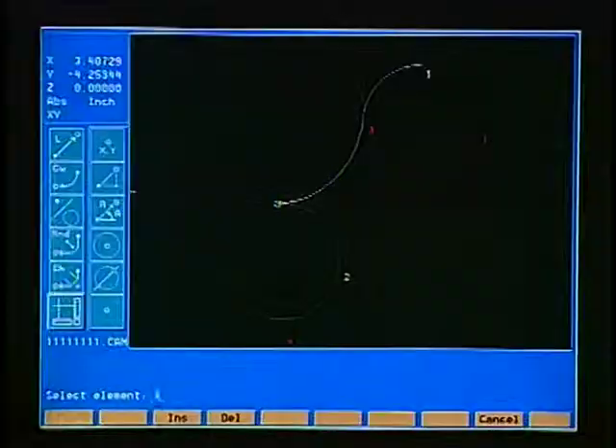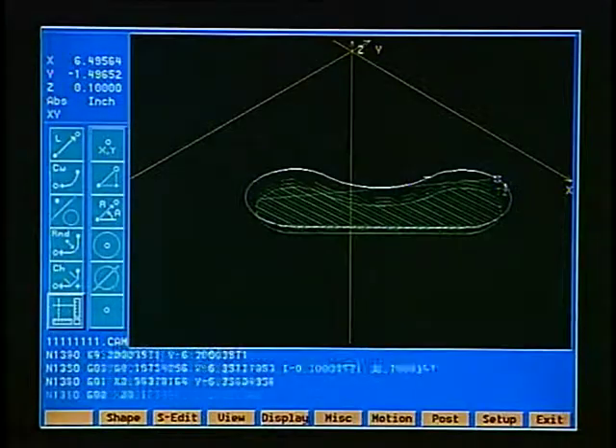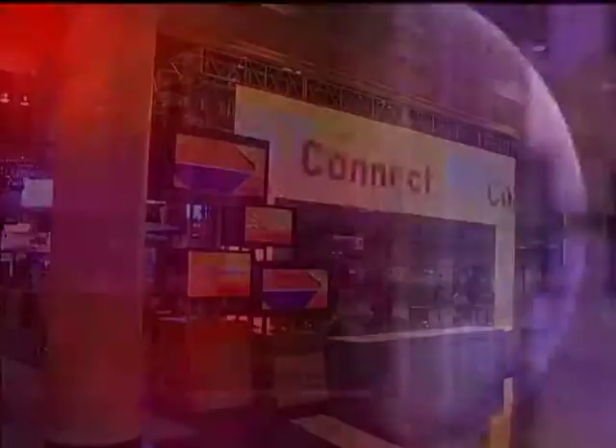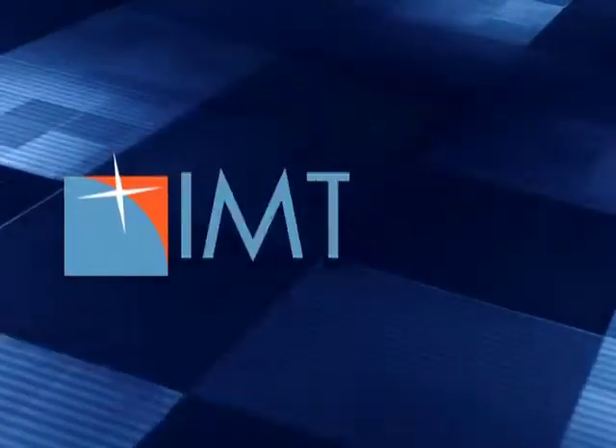Without it, we're back in the 1970s, limiting our choices of products and suppliers, customizing interfaces among systems, unable to effectively collect all the data we need to have a total picture of the shop floor. With the recent release of MT Connect version 1.0, AMT has established a new, separate institute to oversee the further growth and deployment of the standard throughout the industry. MT Connect Institute is a consortium of forward-thinking leaders in the manufacturing industry, pooling their vision and resources to promote its adoption as an open standard and to encourage further product development in compliance with the standard.